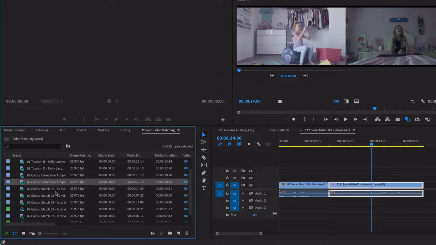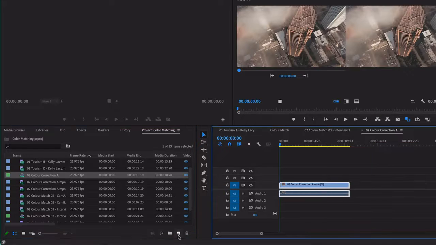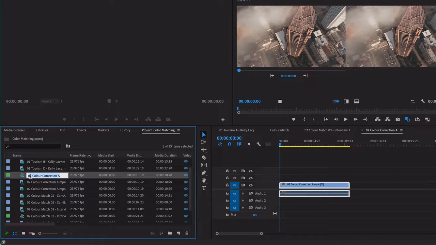I'm going to show you another little trick for starting a sequence because this is going to fill up. What you can do is you can right click it and go to new sequence, or you can just click and drag it onto this little new item. Okay, and it will just make a sequence based on your footage. I'm going to give it a name. This is going to be my curves.